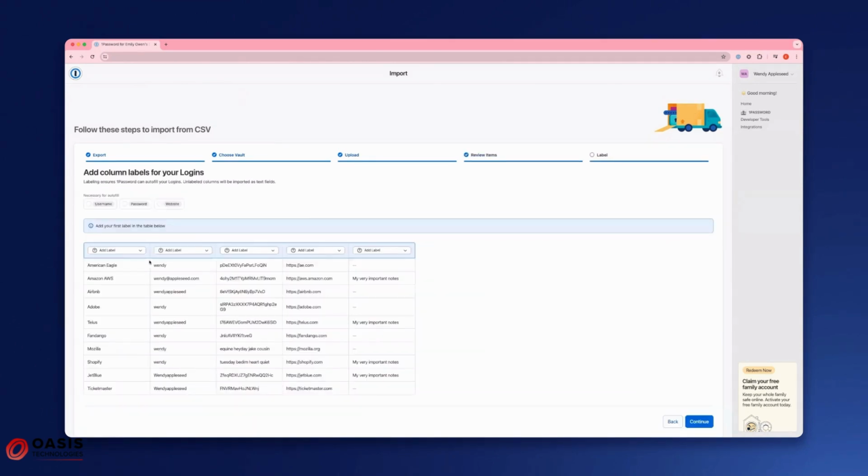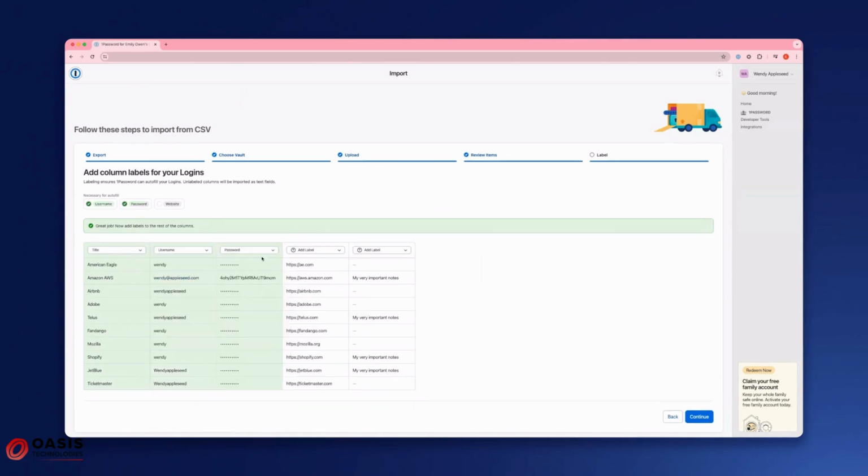So we'll click here to continue, and the next step is going to be to label those columns from the sheet. We're going to match the title, the username here, and also match the password field, which then becomes hidden, as well as the website that the login is meant to be filled on and any additional notes. You also have some other options here as well. You can create tags for an additional layer of organization to your items. You can create a new label. You can migrate one-time passwords if those have been saved within your logins, or you can completely ignore a column if it does not hold any value to what you need to import over into 1Password.